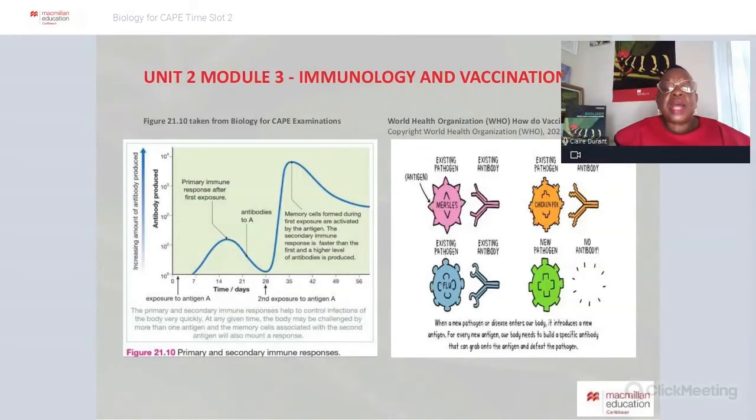So many of us, as children, would have been vaccinated against things like measles and chicken pox or the flu, and our bodies would still have antibodies circulating to protect us if our bodies ever see those particular microorganisms inside. But if we have a new pathogen, just like COVID, there is no antibody, and that is where the challenge arises. And that's why we have vaccinations, to help us to be able to manage our bodies and to protect us.